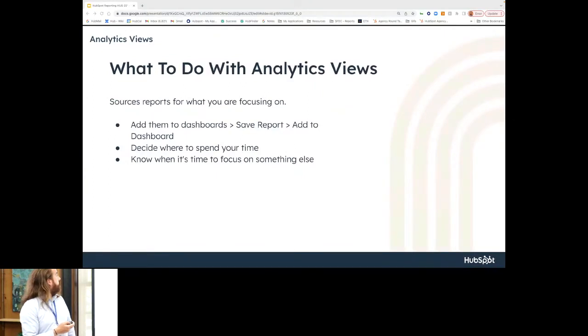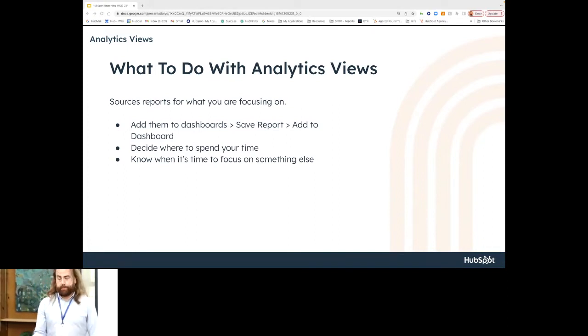What you can then do with an analytics view is you apply that to your sources report, and you now have a different cut of your sources report. This is a really powerful tool that you really can't create anywhere else inside HubSpot, this ability to apply original source at the contact level, to report on it, to get this nice graph that you really like.